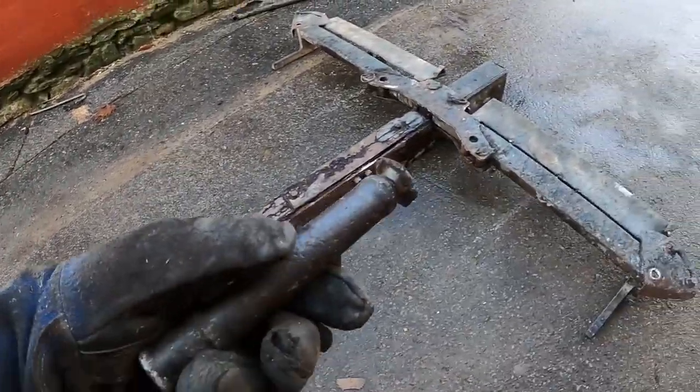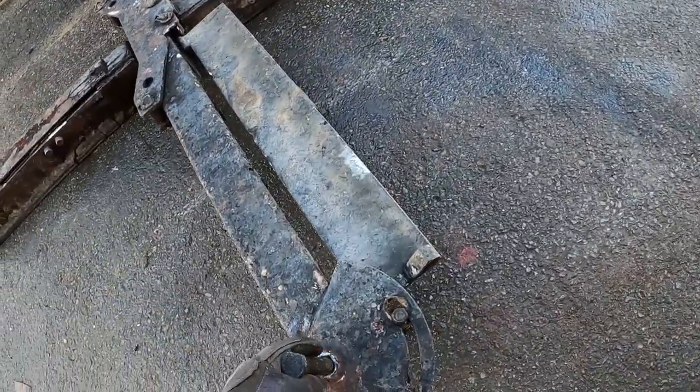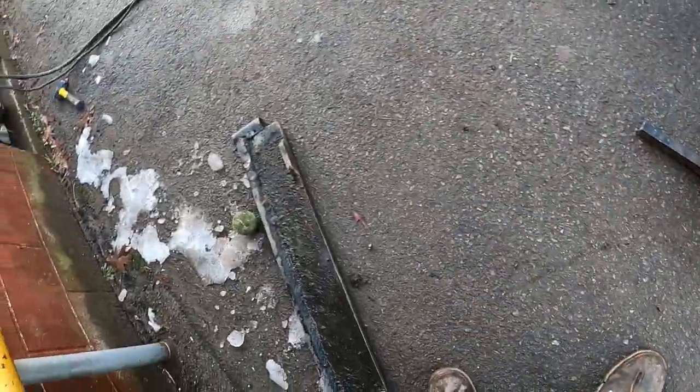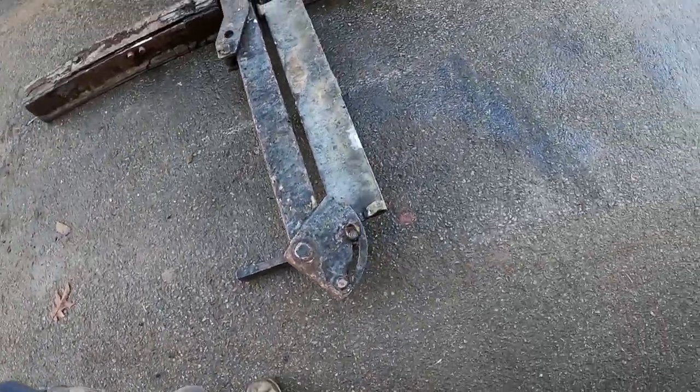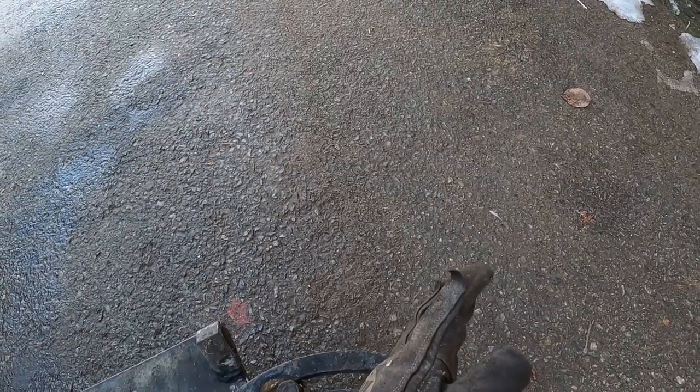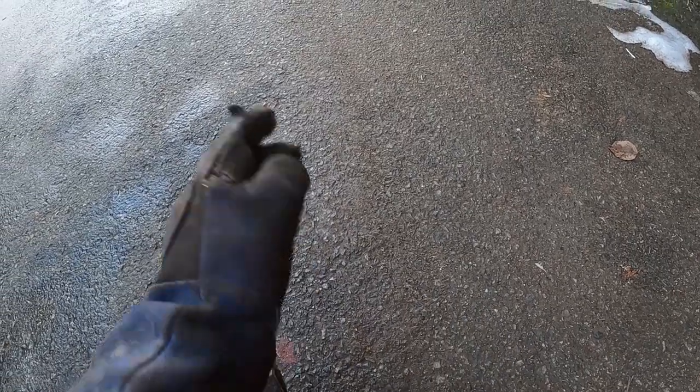So I got two pins. These pins drop right in here. And I already reinforced that. So they drop in, they hold the wings on. What goes on is those wings, when it's pushing, they go over to the stop. When it's coming back, they just ride right up.